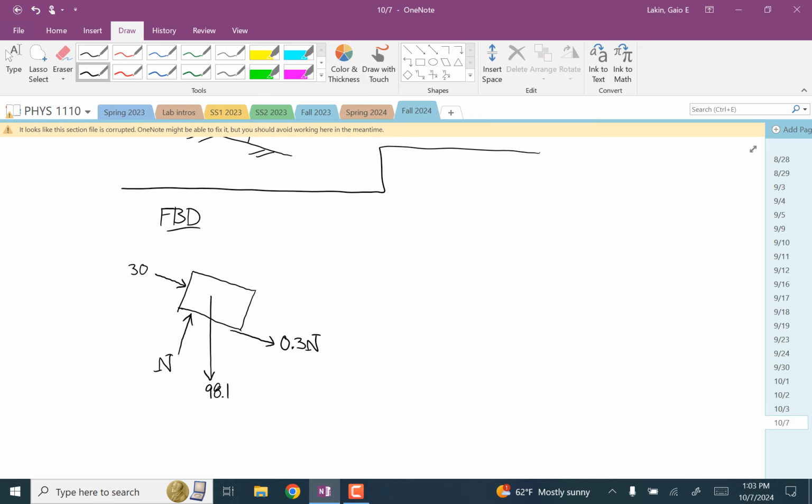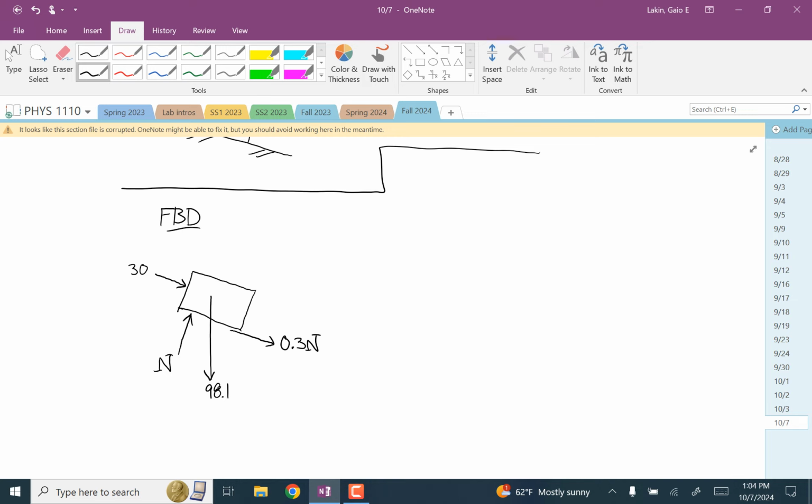Let's see. Anybody have any questions about that? I want to tell you just sort of intuitively why the magnitude of this friction force depends on that N, because I don't think we've ever seen a force like that where one force depends on another one directly like this.